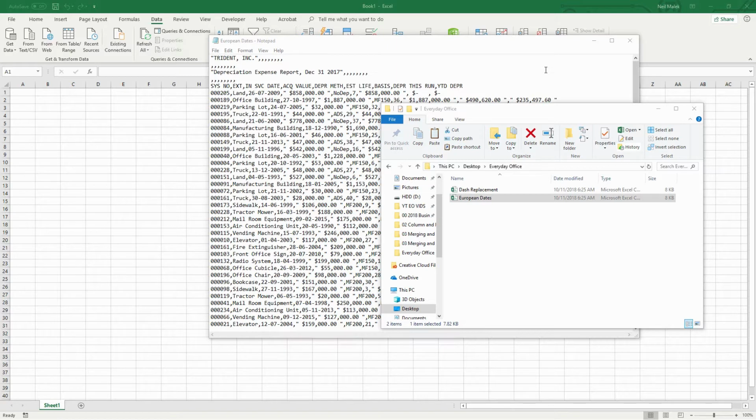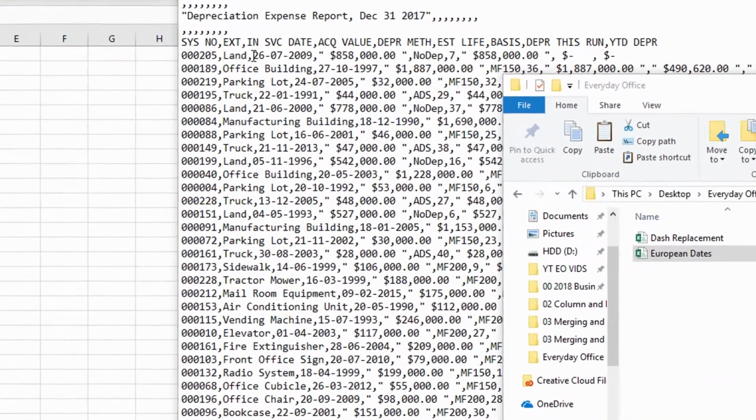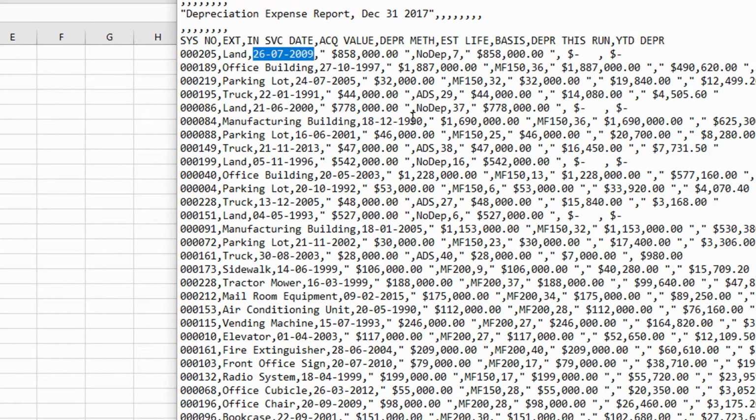I'm going to show you how we can use a tool that either comes in Excel or you can add to Excel to automatically handle all kinds of problems. But in this session, we're talking about European format dates. If you want to see how to fix this, stick around till after the logo.